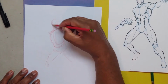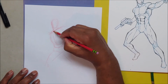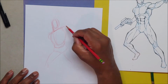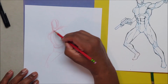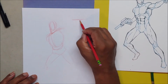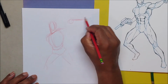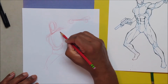I could have curved that head up a little bit more, using that neck, which comes down to that center point, which would be right here. He's going to be looking that way, and you won't see some of that shoulder. You've got a little perspective going here. This goes up into the delt. Remember, I always say this is the collarbone, and it's like two weights on the end. So when you lift one up, that little weight is going to go up too. So this one goes up and it goes around, and that arm tucks under that.